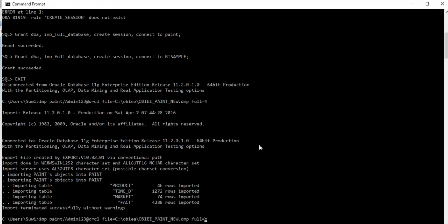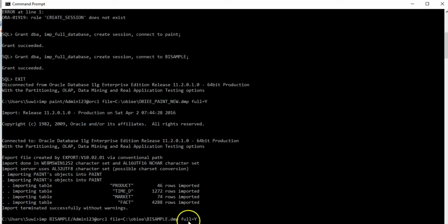So we're going to do the same thing for BI sample. All we have to do here is just change the name of the user to BI sample, and also the name of the file to BI sample. Okay, so you will notice that file shows the location of the file.